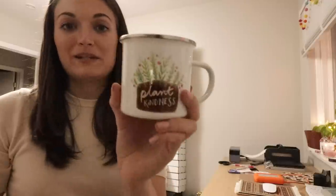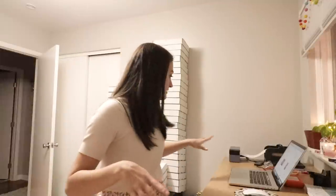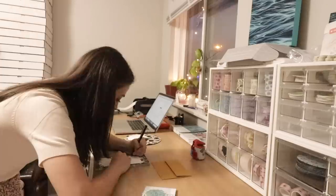I'm so excited. These mugs sold out again, but I actually should have a shipment of them coming tonight. So another restock will be happening probably next week. My friend actually makes these for me, so it's not a huge company that makes them. And that's why they stock in very small quantities. I might move on to ceramic mugs after this, because it's been hard for us to do the enamel mugs. Okay, so we have 19 orders to pack today, and I probably won't film all of it, but I just thought it'd be fun to show you guys the process.